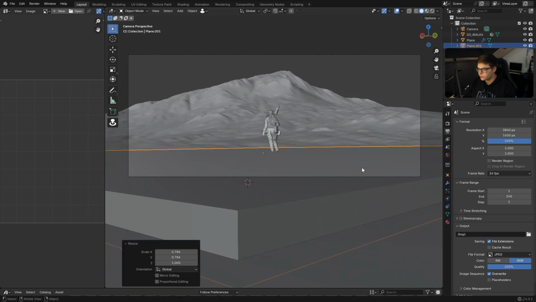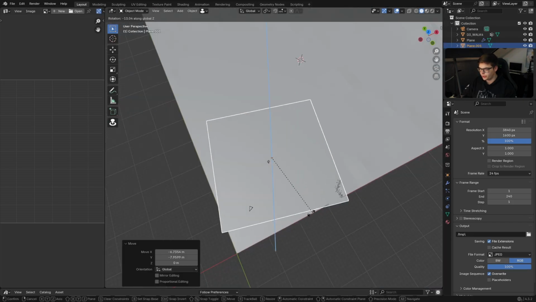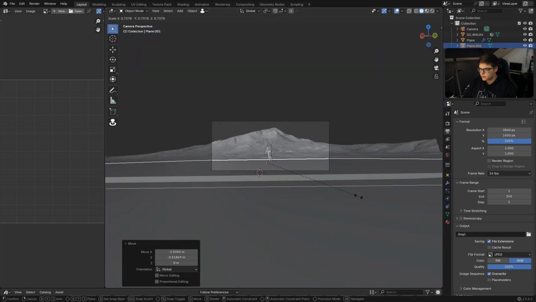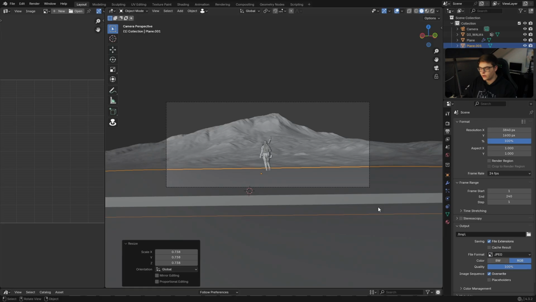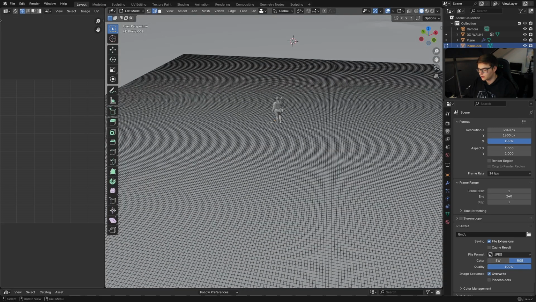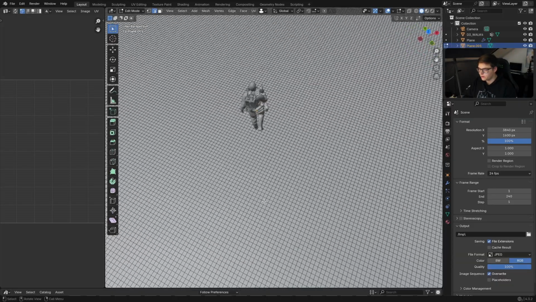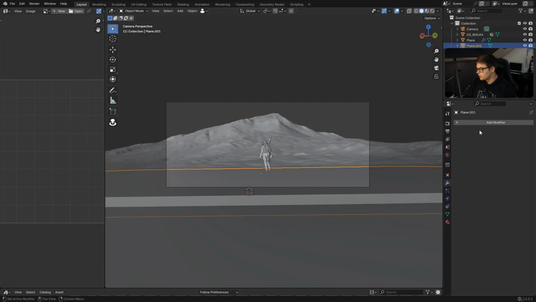So just shrink it down to something like this and apply the scaling so you have even more detail. Maybe even move it, rotate it. As long as it looks good in the camera angle, I don't really care about how big it is. We want the most amount of polygons here, so we can paint in the path that our character is walking in. Alright, so this will be our snow layer.